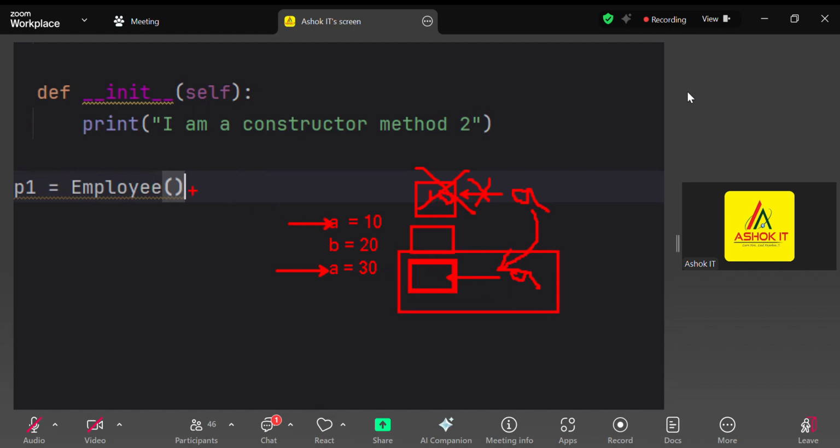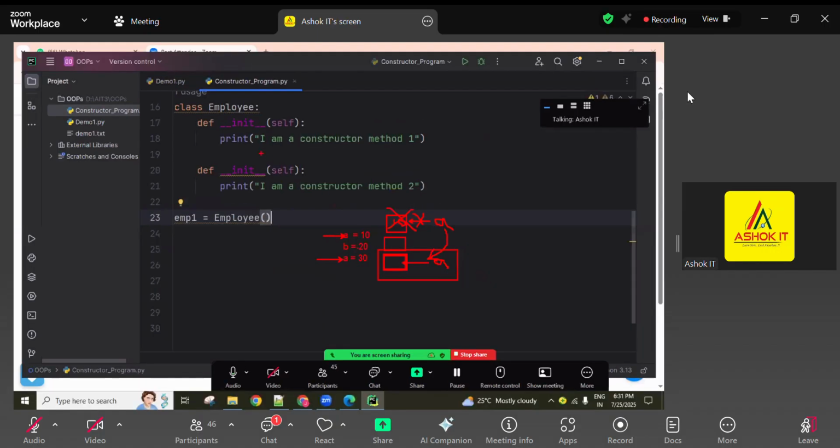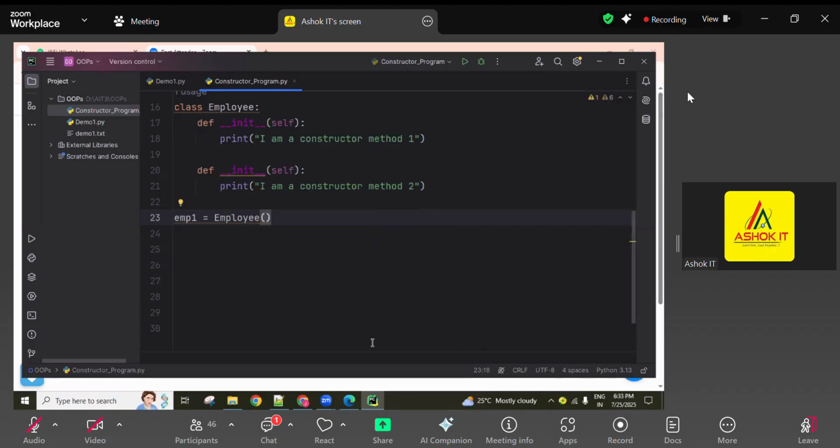Same like that, here the method name is nothing but an identifier name. Now, a predefined identifier, this one. If it is there 2 times, the first time the first constructor is created with that name. When it is created again, one more is created, so the old one is unreferenced and the name now references the new one. So only this is available in the memory. If the same name is there multiple times, always the latest one is available, not the first one.